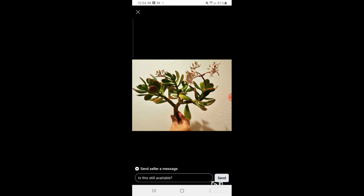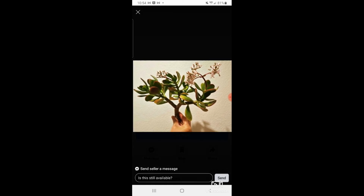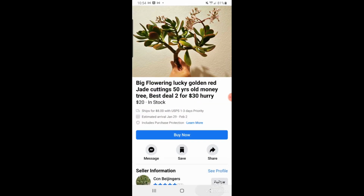If you bought this particular piece here, for example, you could cut it and you can have 1, 2, 3, 4 cuttings, and you can turn this one tree into 4. Actually, it'd be 5 once you consider the original, and then you can continue to propagate it. These are always good deals for beginners or people that are looking to expand their bonsai collection.